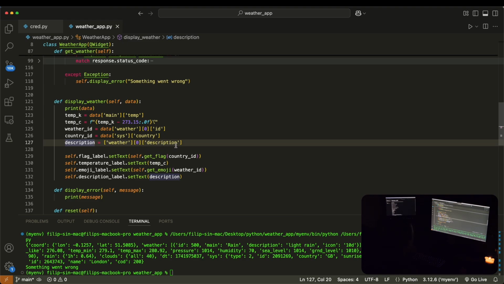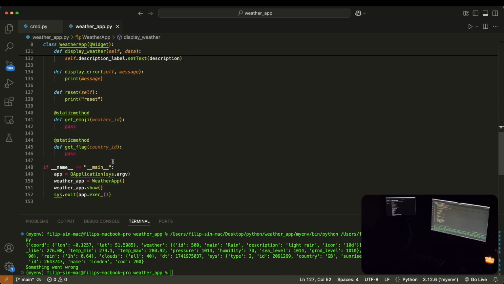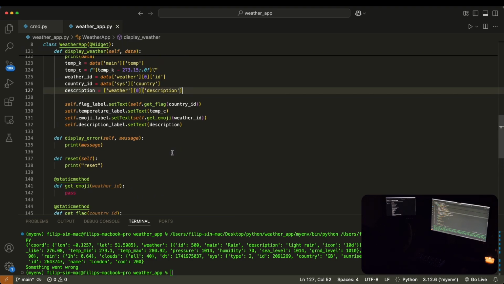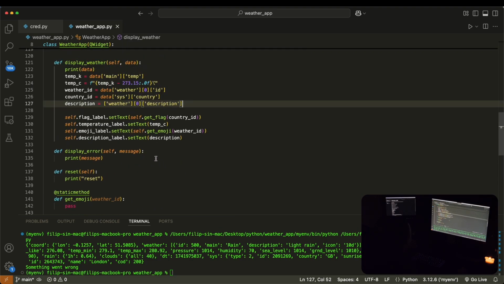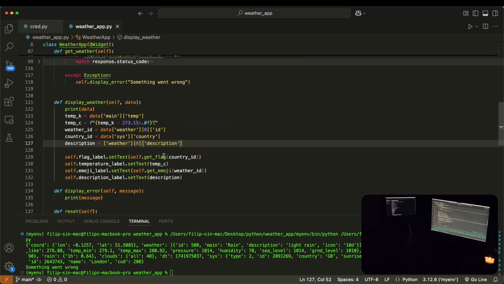Weather, description, get emoji, weather ID, country ID, static, because there's an error and there might be something here.